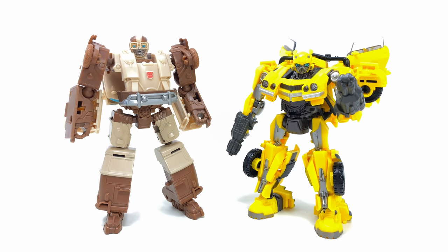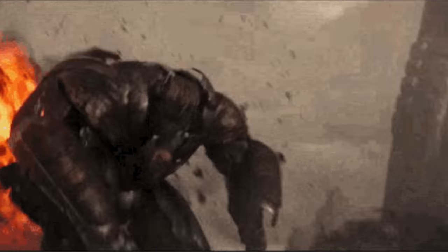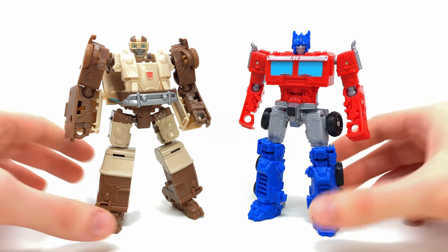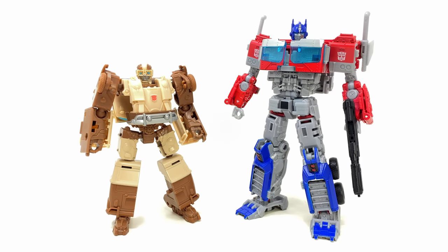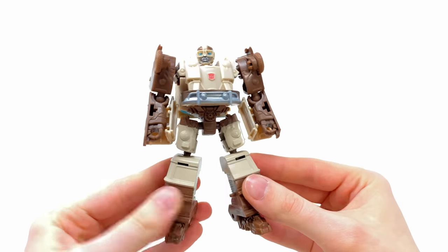Here's how he stacks up alongside the Rise of the Beast Studio Series Bumblebee, Weaponizer Optimus Primal, and again I definitely think Wheeljack is much better than Primal, which is kind of crazy because you'd think they'd try their best to make Primal the best possible. Unfortunately it does seem like Primal is going to end up being the weakest of the weaponizer assortment. Then here we have him alongside Weaponizer Optimus Prime, which was also a very strong figure. I kind of regard these weaponizer releases as being similar to basic deluxe figures — pretty much on par in terms of design accuracy, articulation, and paint work. And finally here he is alongside the movie line Voyager Class Optimus Prime.